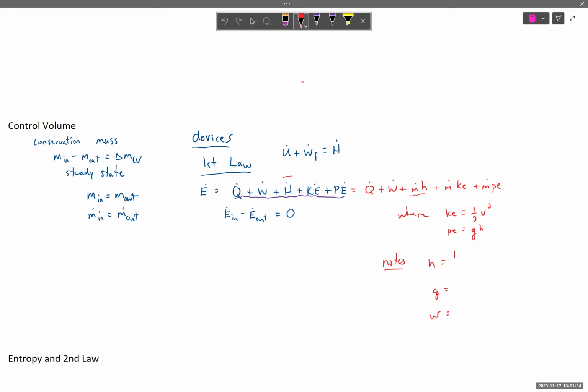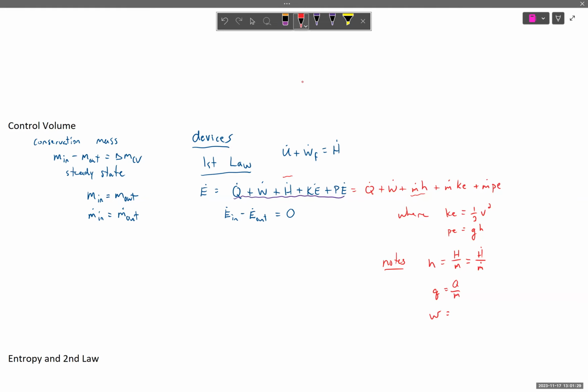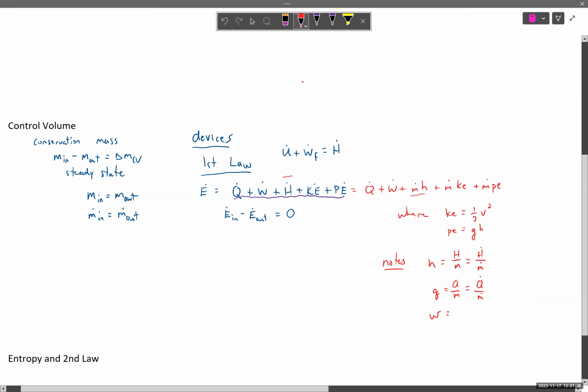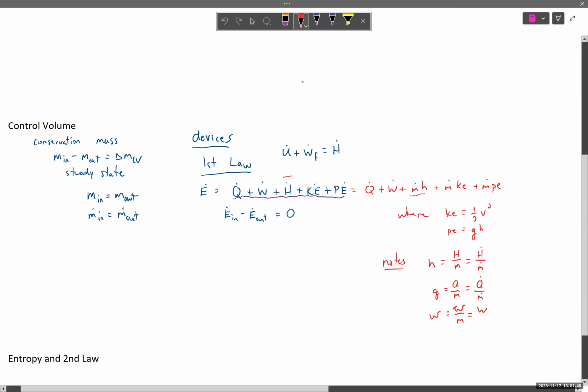The idea is you could say, well, what is specific enthalpy? It is enthalpy divided by mass. Or another way to write that is H dot over m dot. And you can do the same thing for Q, right? Big Q divided by mass is specific heat transfer. Q dot over m dot. So work over mass for specific work, or we can say power, so W dot divided by m dot.